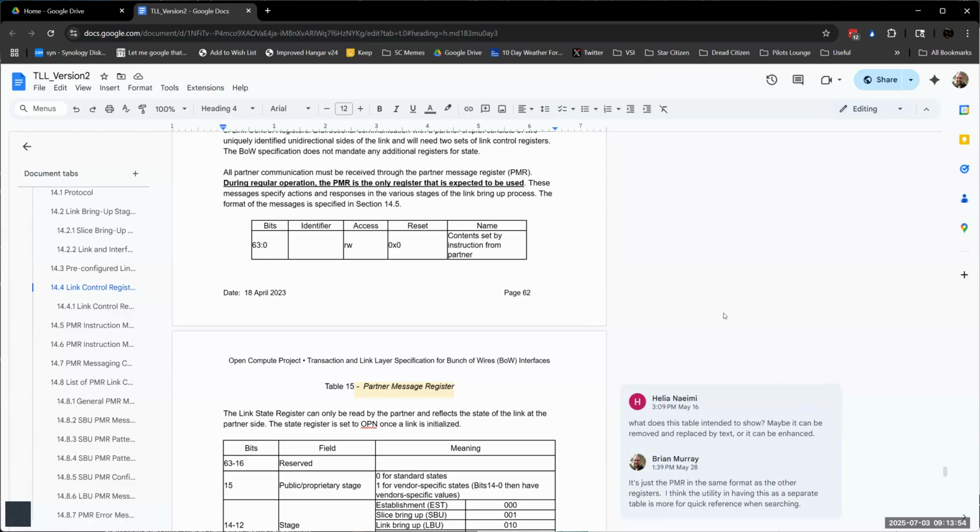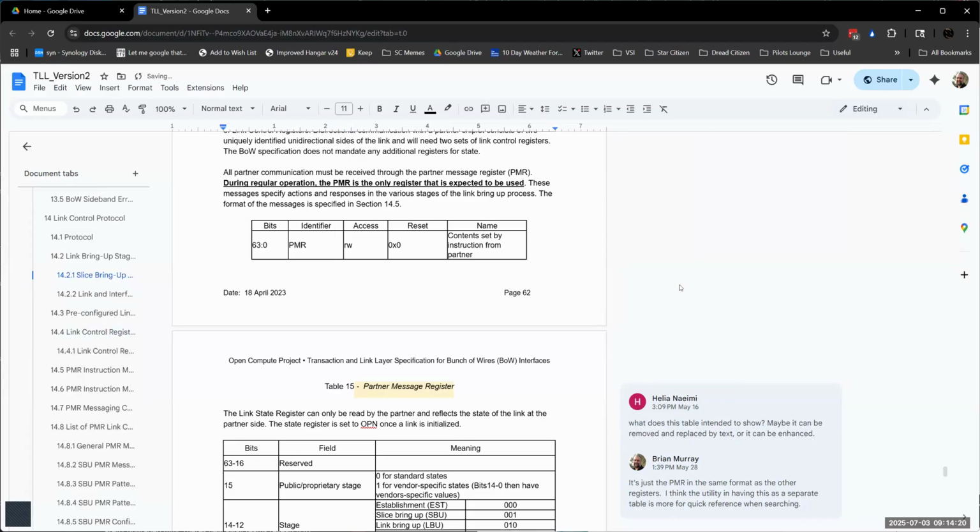I think this is just similar to all the other ones that we have where we have the registers documented individually. And so that's all that table. I mean, it's got basically no information in it, but, you know what? Is it because the identifier is missing? Maybe that's the confusing part.